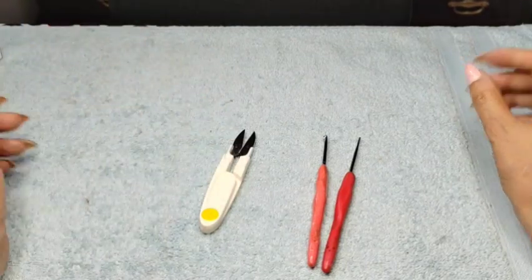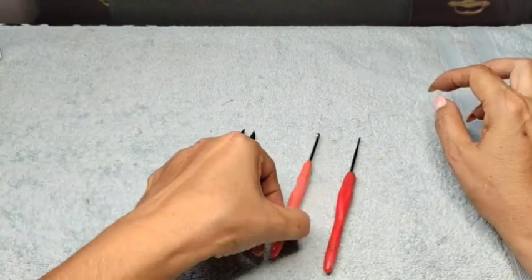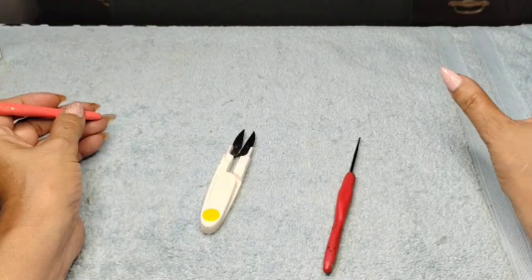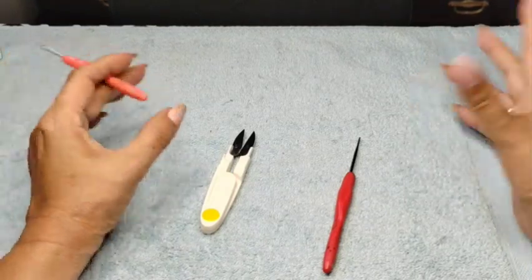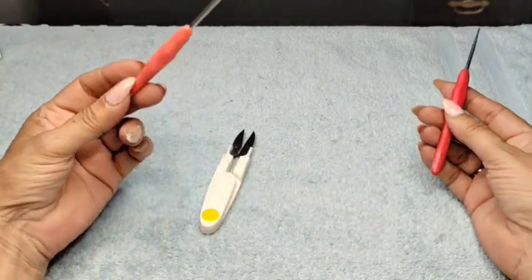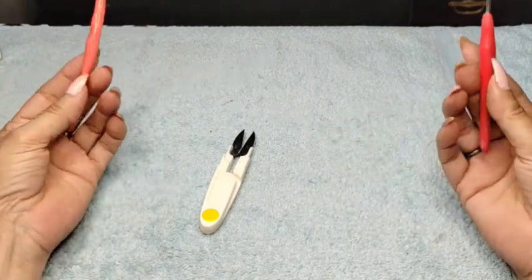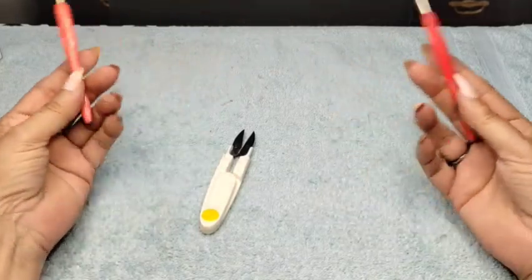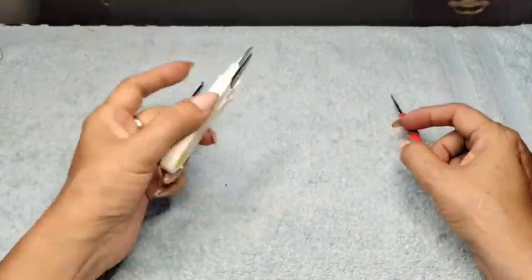I don't write patterns. I get asked that a lot. For the most part, I use a 2.75 hook, depending upon the thread I'm using, or 3.5, or the pattern that I want to create, to go bigger or not. And that's what you should do. For people that have a tight stitch, use a hook one or two sizes bigger. And for people that have a loose stitch, you should go one or two sizes smaller. So, a small one to tuck in loose ends and a pair of scissors.